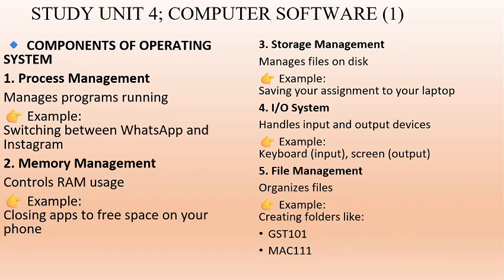Then the fifth one is file management. For file management, the operating system helps to organize files. For example, you are creating a folder for GST101, a folder for MAC 111, a folder for GST105. So an operating system also helps in file management. You'll be able to organize your files so that they will not mix together. You save slides that are supposed to be under GST101 under GST101, and files for another course under that course's folder.